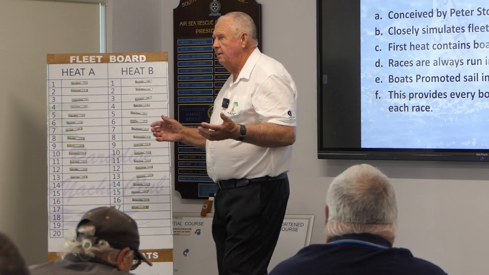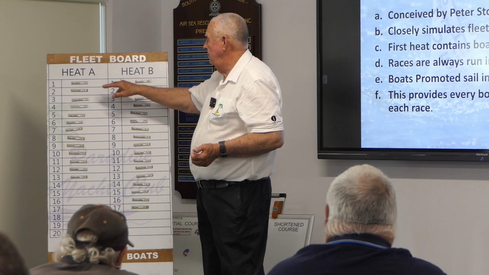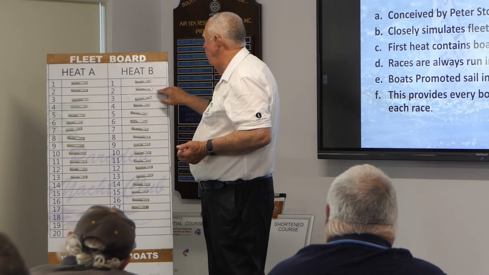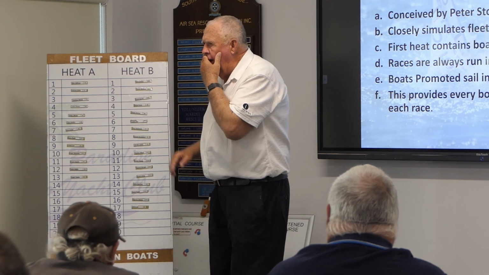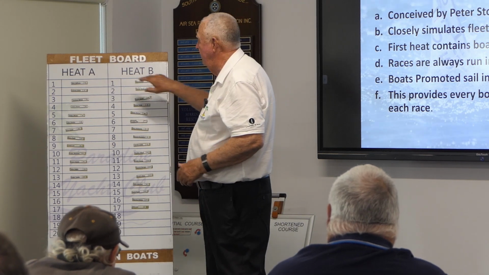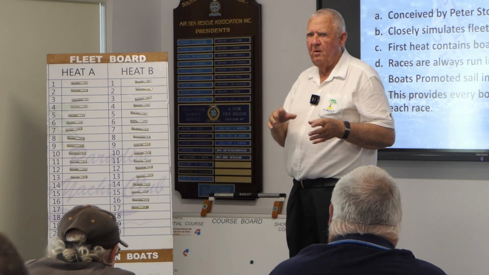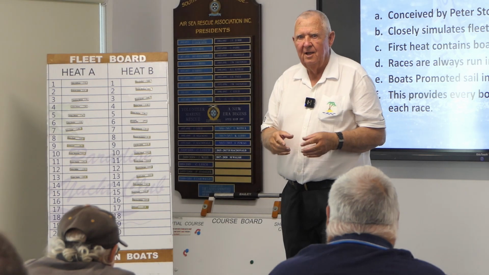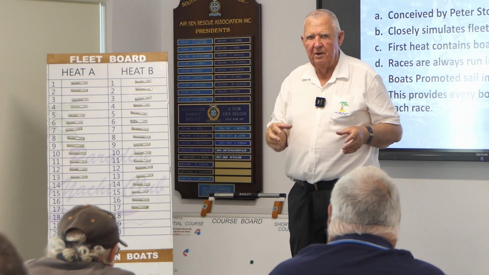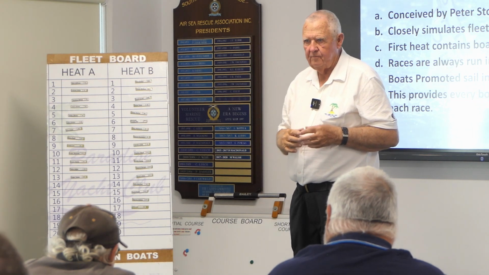We come along and we just make fleets of equal ability. 1, 2, 3. If there were 3 fleets, it'd be 1, 2, 3, 4, 5, 6. All right, what that makes is as close as possible to equal fleets, but also fleets of equal ability. So we've got some top sailors in it, some bottom sailors in it.